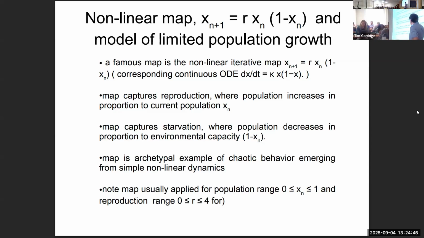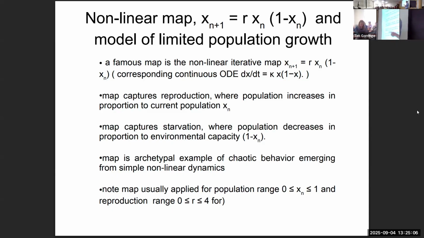This is what's going to cause the rabbits to starve, the decline in the population. So the population becomes a balance now between reproduction and starvation.